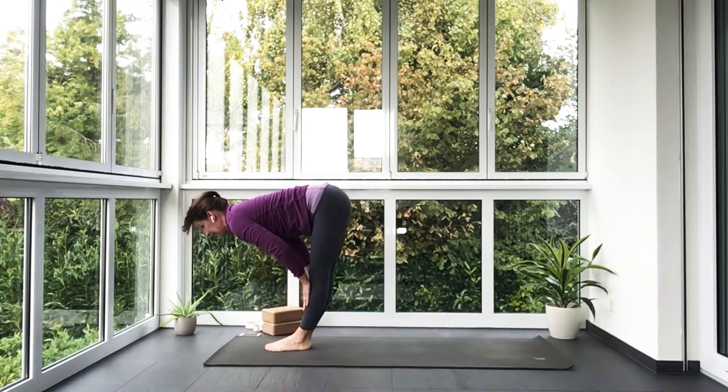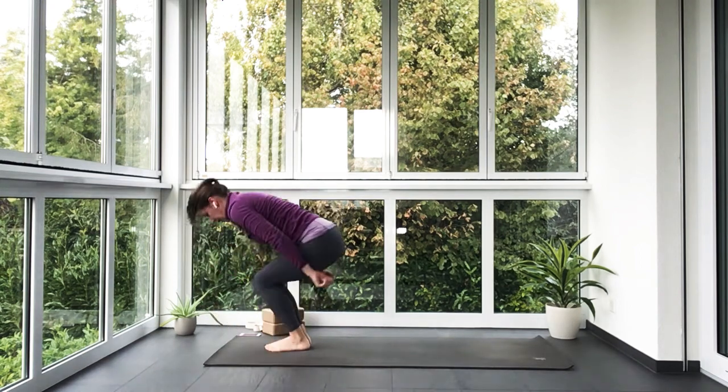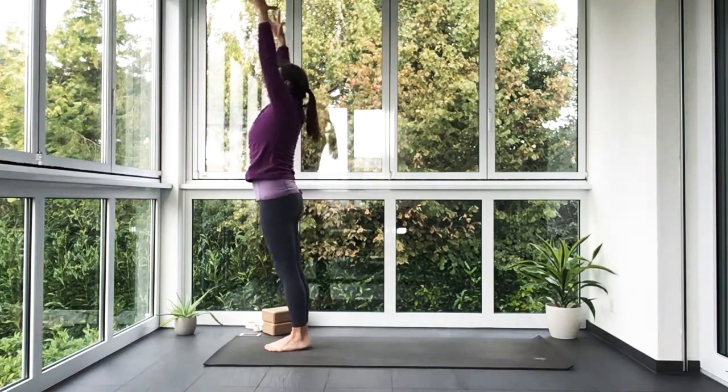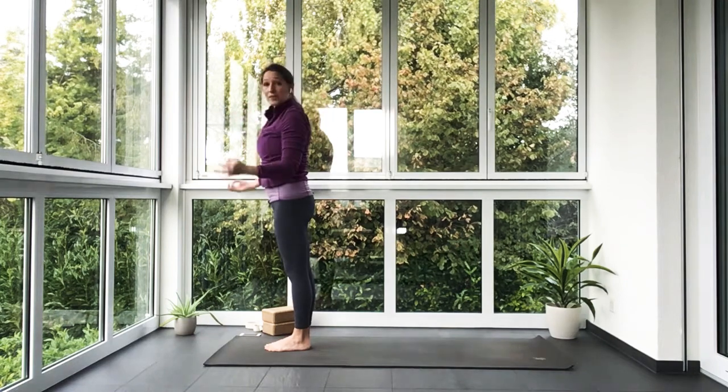Inhale, look forward to lengthen. Exhale, deepen your fold. Chair pose, Utkatasana. Sit nice and low with the exhale. Inhale all the way up. Exhale, palms to prayer. Release your arms.